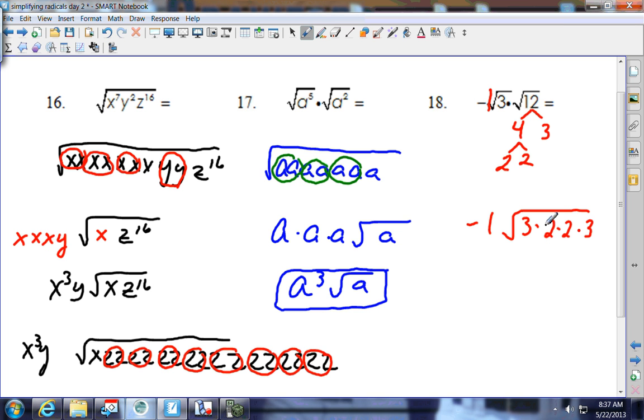Well, my partners, there's a 2. So I've got negative 1 times 2. And then my 3's times 3. And the square root is empty, so this goes away. 2 times 3 is 6. 6 times negative 1 is negative 6. One of the things you could have seen is 3 times 12 gave you the square root of 36 with the negative sign outside. Square root of 36 is 6. You could have looked at it that way as well.